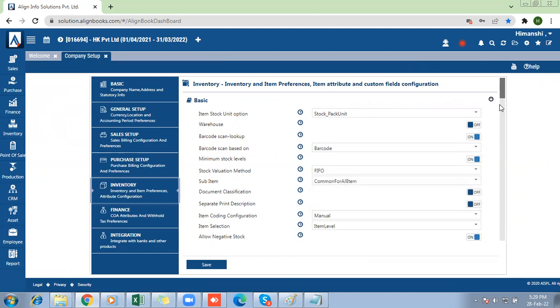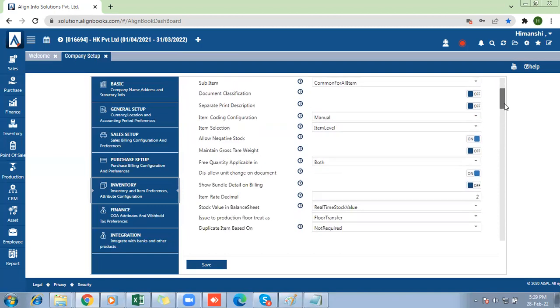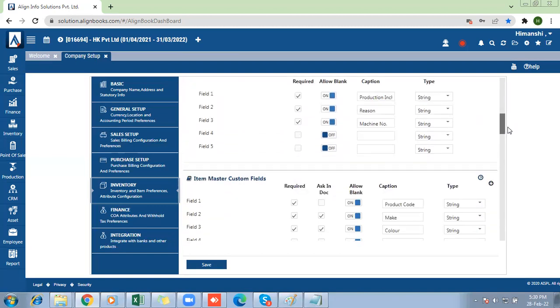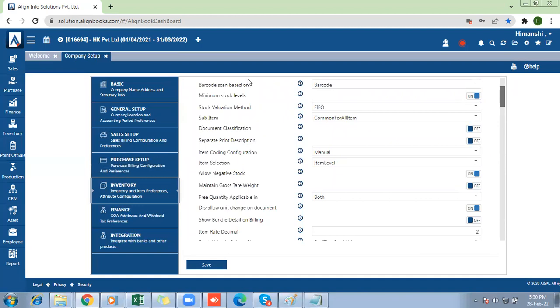Then what we have to do, you'll scroll down. Okay. Minimum stock level. This is also important because in grocery store there are more chances of items getting out of stock. So to maintain that reorder level, you need to enable this option, minimum stock level, and it will notify you. While creating your bills, it will show you one pop-up that you're crossing your minimum level, and now you have to save it.